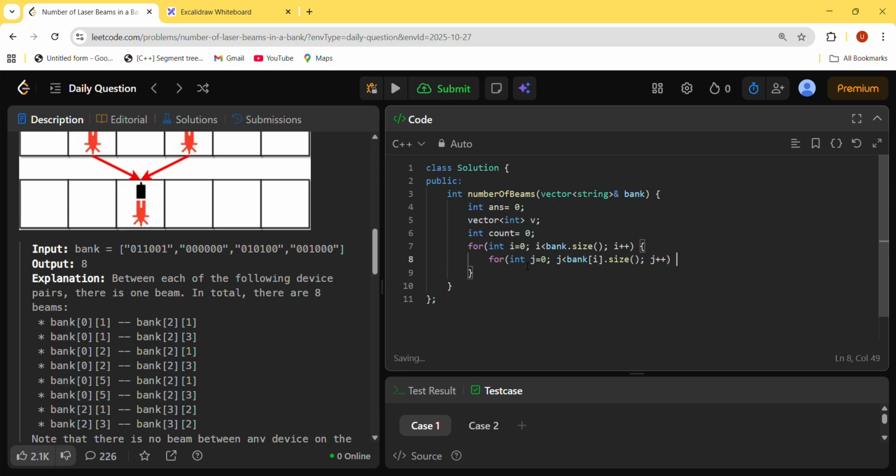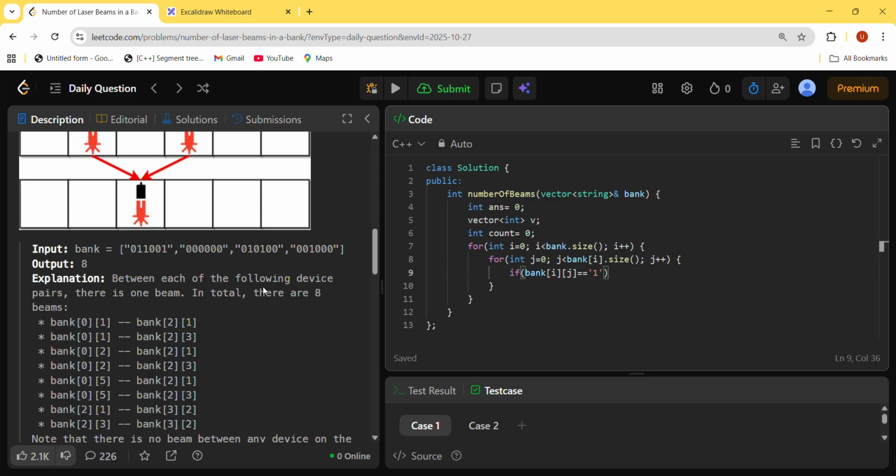Let us go into more details into the cells, right? So now bank of, let's say, i and j. What is it? It's a character, right? Bank of i and j is simply a character. And now this particular character needs to be 1. I mean, a character can be 0, a character can be 1.